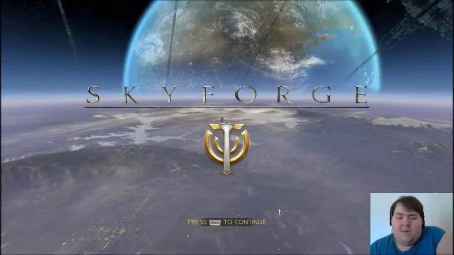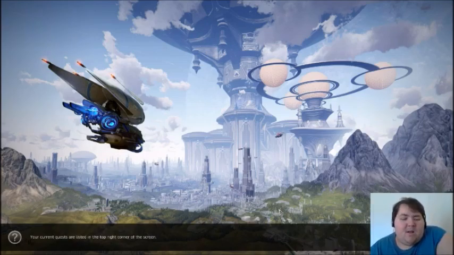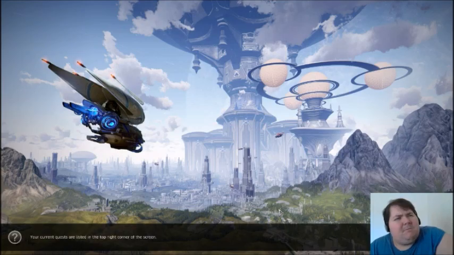So yeah, here we go. We're going to jump in and create a character. Start over brand new, no character created. Most of the time I play guy characters, so I might create a girl character just for shits and giggles, because I always play a guy character.